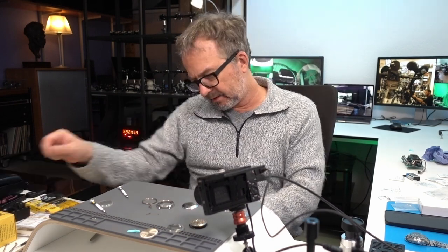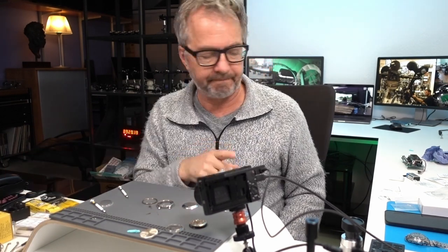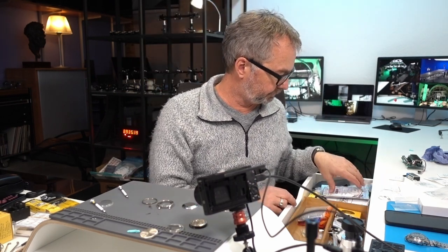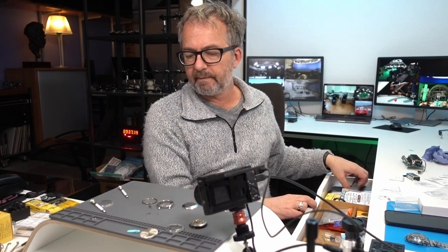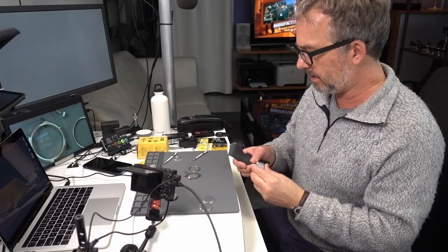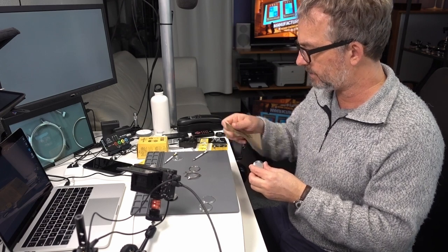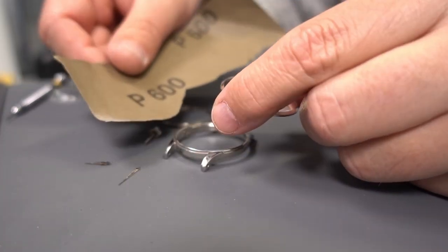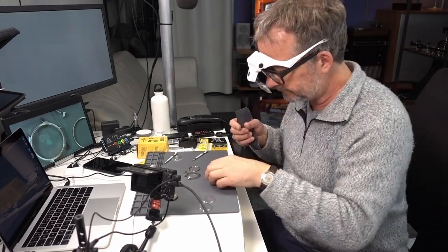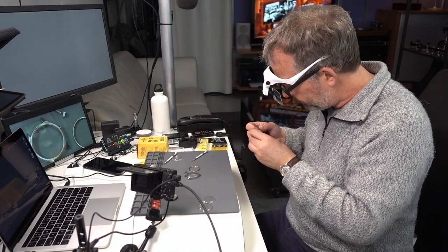I think I'm starting to like the fact that everything I do is a disaster. This is 600 grit sandpaper. I scratched the case back with the opening tool, and the thing to do is just sand it, then polish it. I'm going to do that before I clean it.